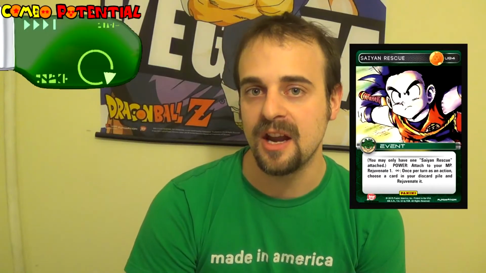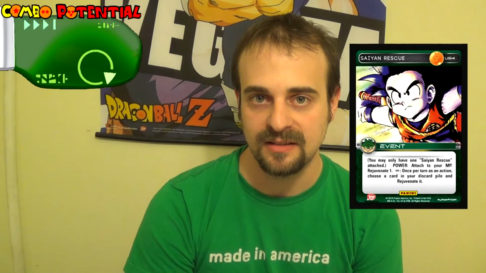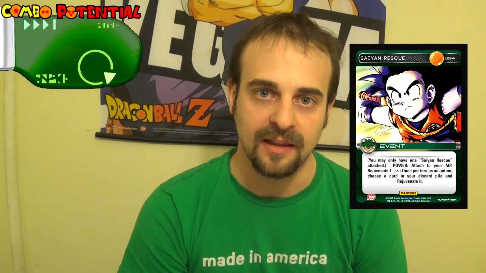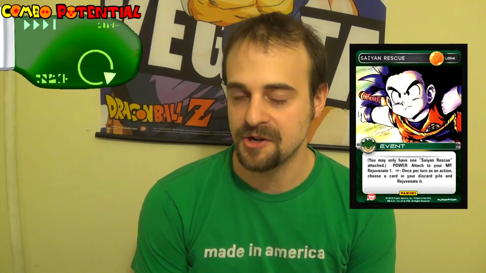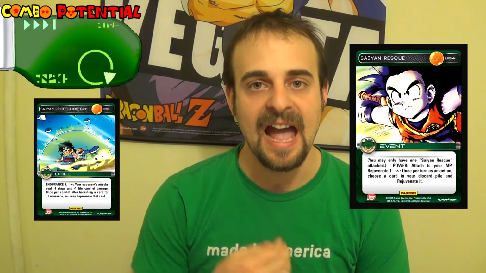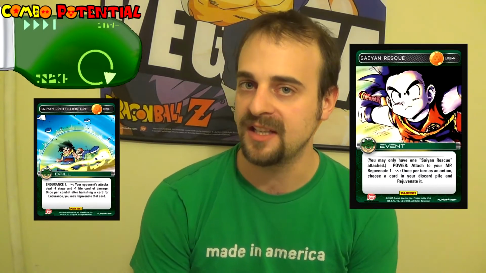Goku level 1 is another tutor ability that can make use of this. If you play Saiyan drills, you're not going to really want to play that many of them to begin with. If your opponent gets lucky and snags your Saiyan protection drill, you can use Saiyan Rescue, rejuvenate it, then activate Goku's level 1 ability to place it into play.